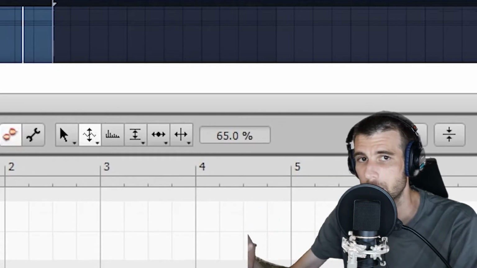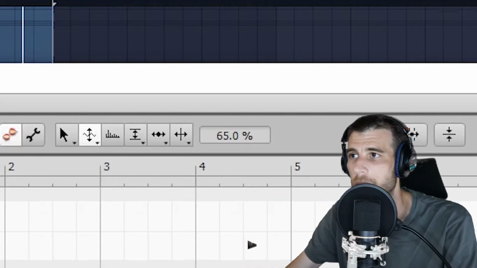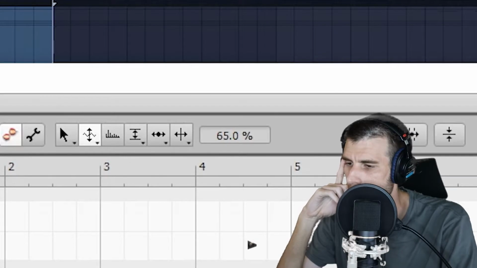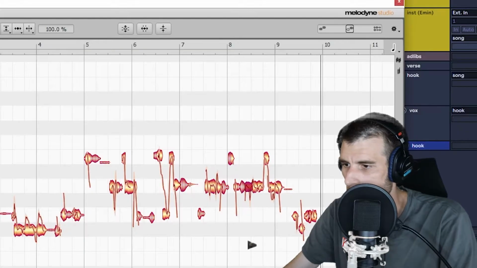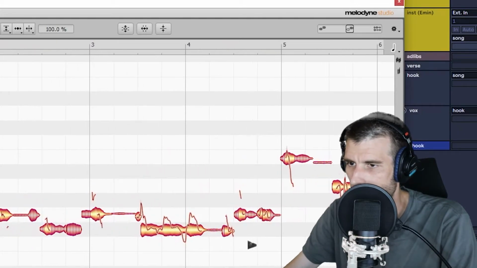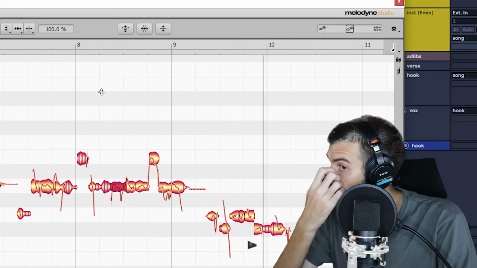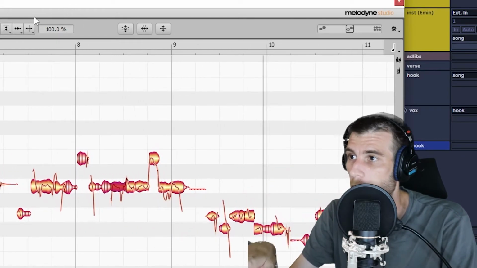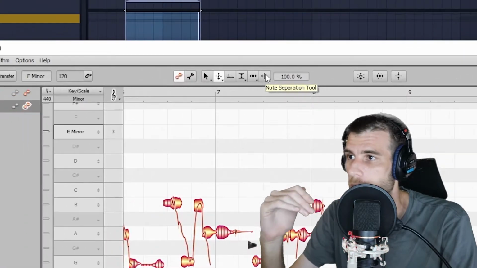You can also drag it up if you want, but let's hear what it sounds like at 65% now. Pockets getting money anyway. As you can see, we could see the path of the pitch modulation here, and if we wanted to just correct that one dip, we can. I'm actually gonna show you guys some of the other tools since we're here already.